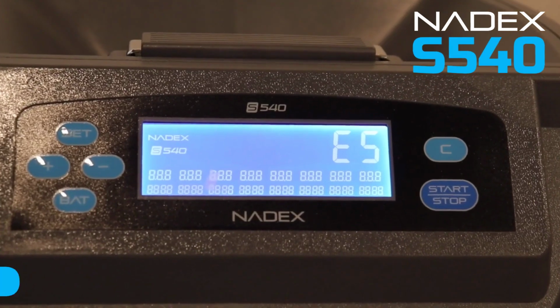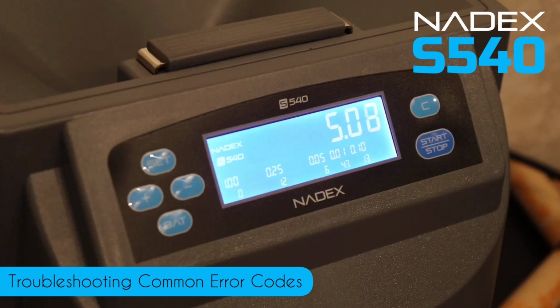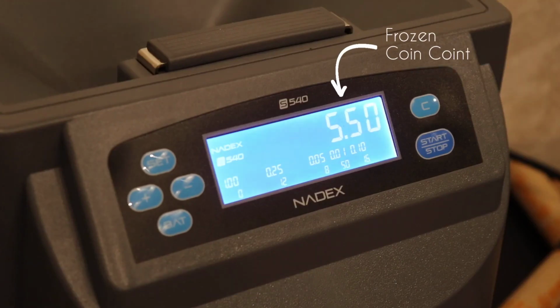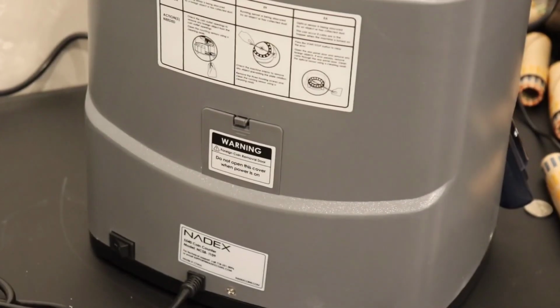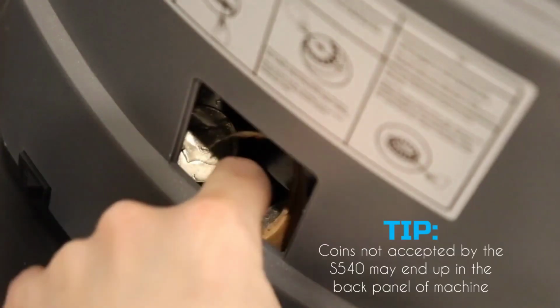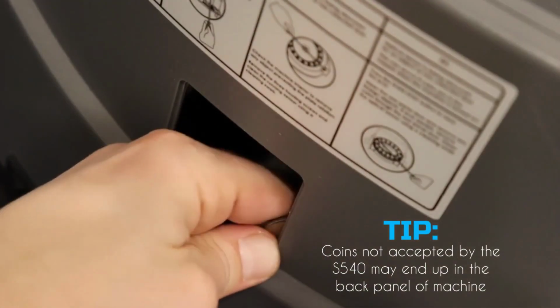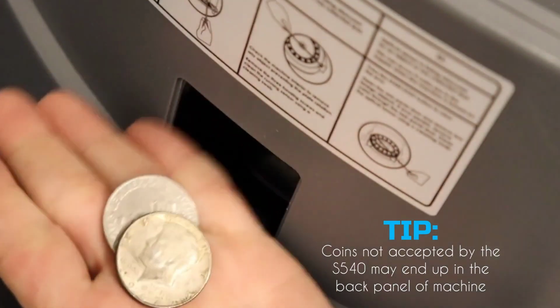In this video, we will demonstrate some solutions you can try at home for common S540 error codes, as well as a frozen coin count. First, we're going to start by checking if any foreign objects or coins have entered the back panel, which would stop the machine from operating. It's important to clear out any clogs or unaccepted coins from this area before continuing.